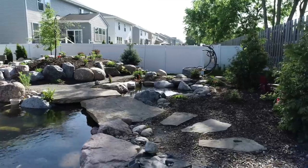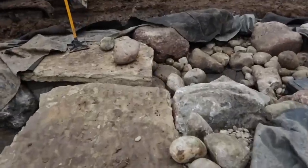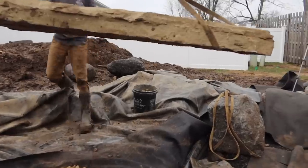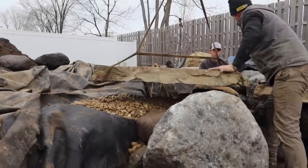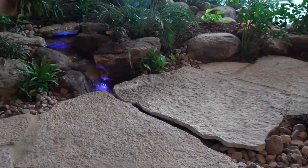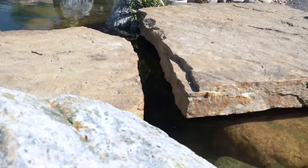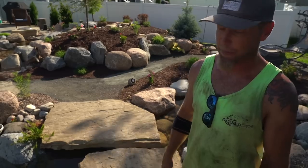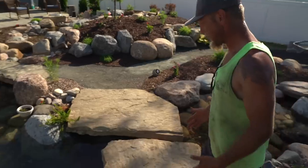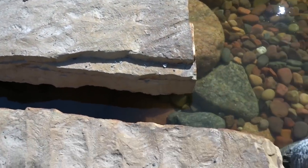One of my personal favorite parts — really trying to fulfill Brian's vision — is the Peekamoo Bridge, using these two massive slabs of Black Hills rustic stone, big thick pieces of flagging. The customer came into the store and saw one of our pondless waterfalls with a similar bridge on a scaled-down version, and they coined it the Peekamoo Bridge because you could see the water ripping between the two pieces. They really wanted to see that happen, and I think we nailed the execution.